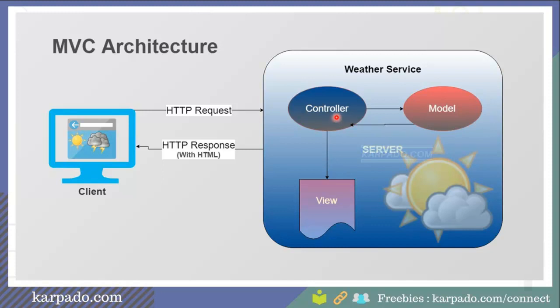Controller will then hand that data to some view technology, depending on the view technologies that you use. For example, if you're using JSP, the JSP would consume that data and the JSP file would be converted into an equivalent servlet file, which will have a bunch of println statements. And then ultimately, that servlet would be executed and the response would be sent back with the HTML to the client. And so the user will see the response. And in this case, we're assuming that our application is residing in a single server.